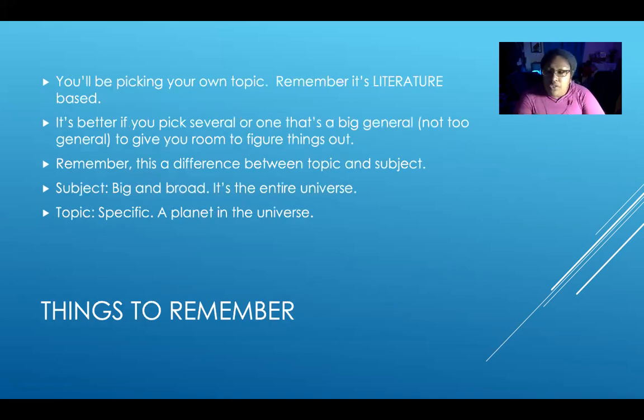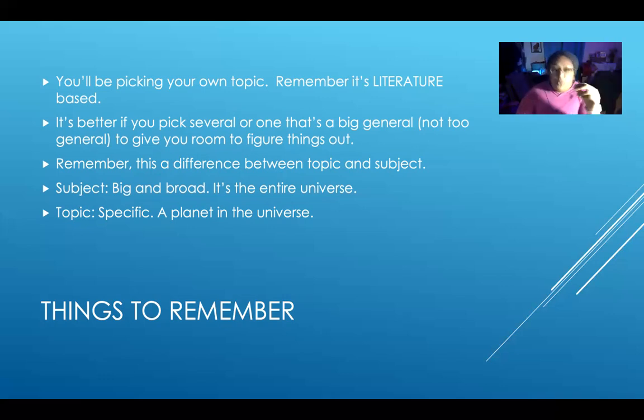So, a couple things also to remember: you're picking your own topic and it's literature based. So, that's why I'm saying the pieces will set you free. It's better if you pick several or one that's big in general, but not too general, to give you room to figure things out. You're at the point right now that you're at the beginning of this process, right? So, the research process really begins with a question, it begins with curiosity, and then as you research, you are finessing what you're doing. You're finessing that question. So you're going to have big broad things, big broad subjects, and that's perfectly fine.